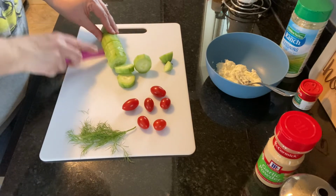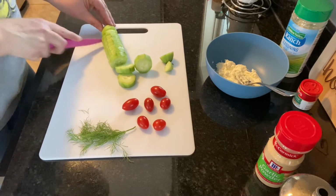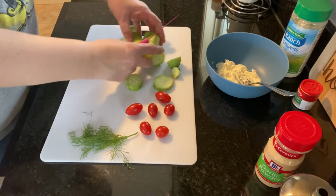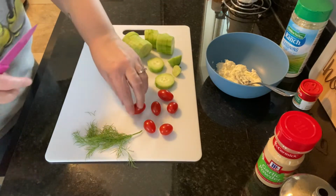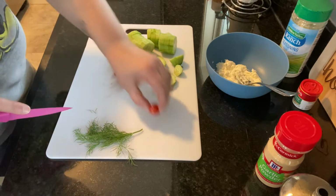After that, you're gonna take your cherry tomatoes and cut each of them in half. You want as many halves of cherry tomatoes as you have bites. I also chopped up some fresh dill. This really, really brings out the flavor if you have fresh dill rather than dry dill.